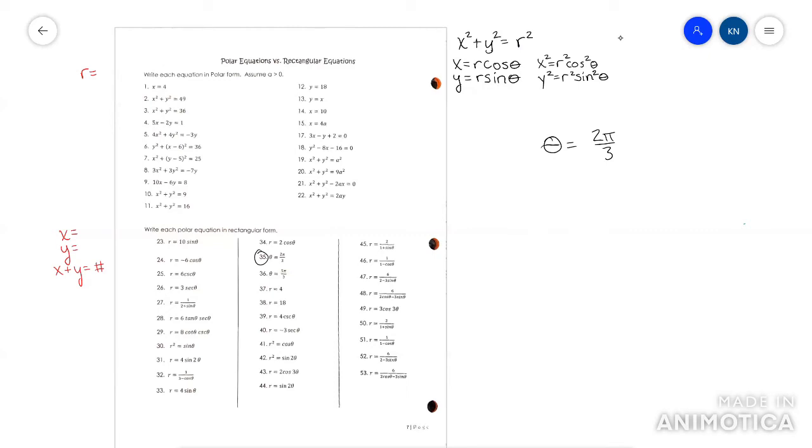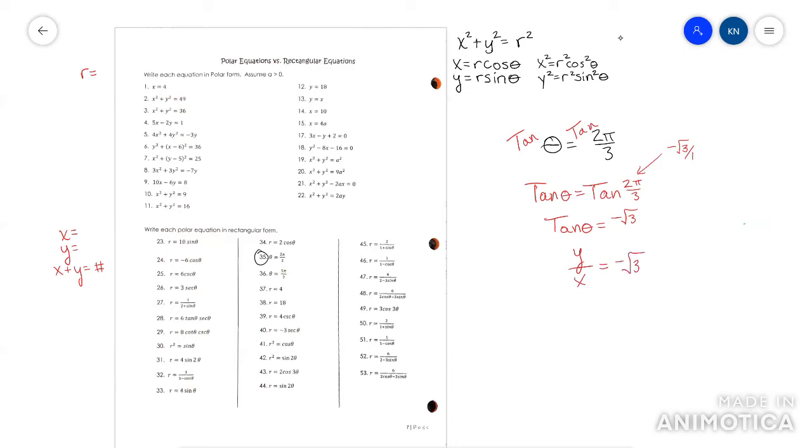And what you do is you hit both sides with a tan. Because then it's going to become tan theta equals tan 2 pi over 3, right? Well, tan 2 pi over 3 is negative root 3 over 1, or just negative root 3. So tan theta equals negative root 3. I know you're probably wondering, well, where are my x's and y's? Well, don't forget, tan is y over x.